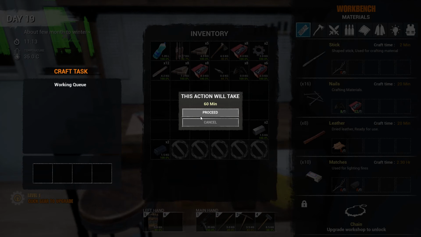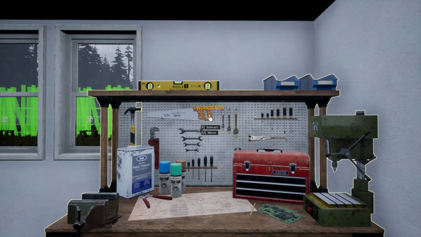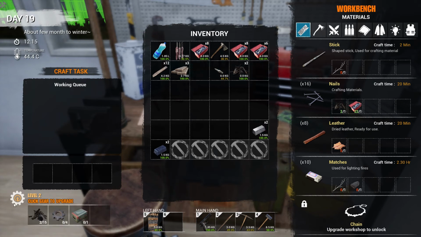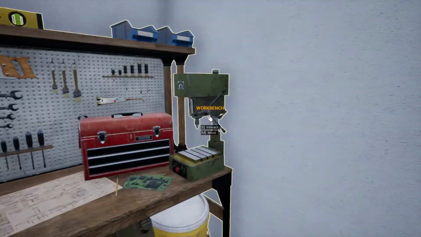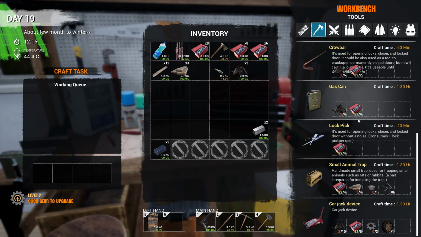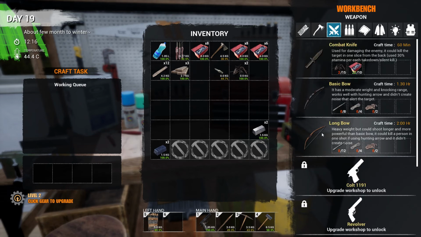We're gonna go ahead and upgrade this. I don't know if it'll change the looks or what, but we'll see. Oh, wow. Interesting. That actually changed quite a lot. I believe I can upgrade to level 2 very quickly. Let's see, what did that give us options to? We can make gas cans now, lockpicks, all that. We can make a longbow now.